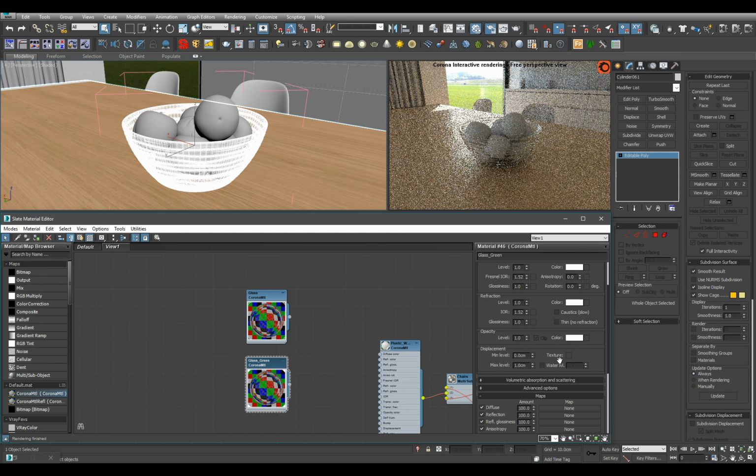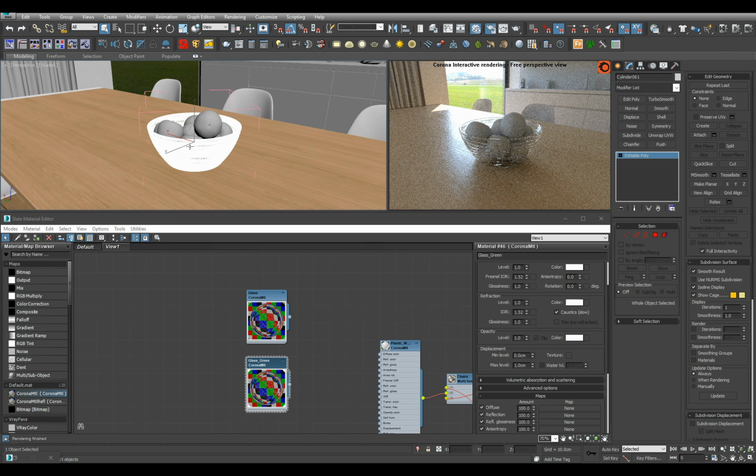Throw it onto the bowl. We can enable caustics because it's a small object.